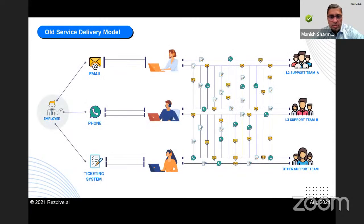The old service delivery model was very simple. Employees had to travel. We told them to create a ticket, but they hated the ticketing system, so instead they'd make a phone call or write an email. The email is incomplete, so we have to go back and chase them. Back and forth begins between the employee and the service desk. At some point, the employee gets frustrated and forms an opinion about the service desk — and that is bad news for all of us in the service desk industry.